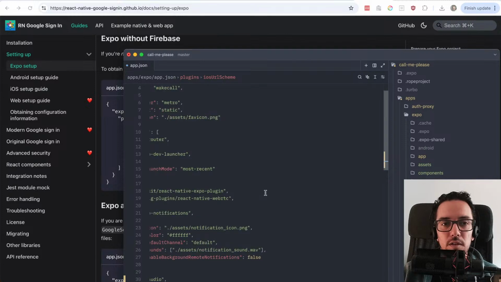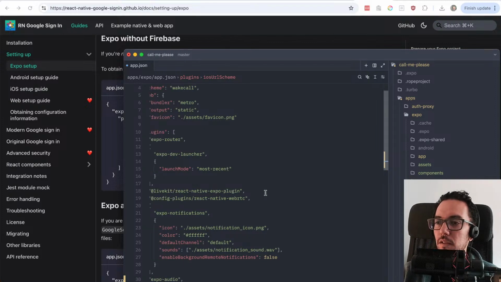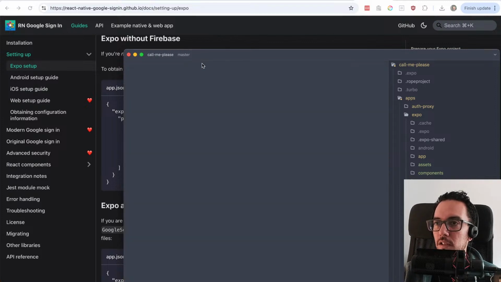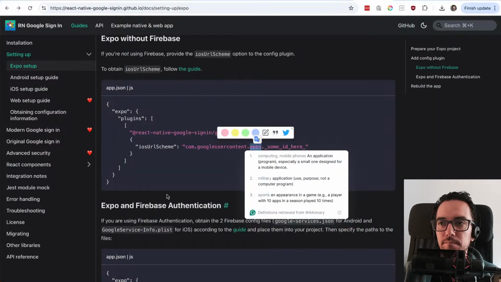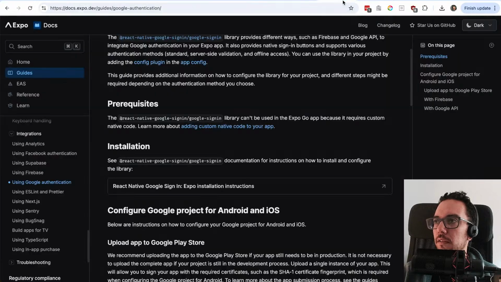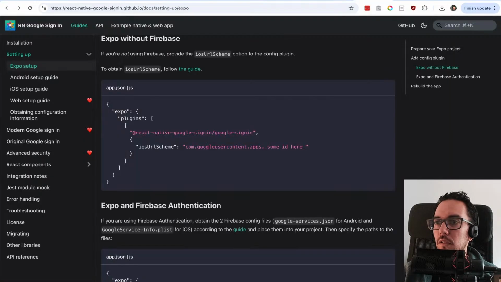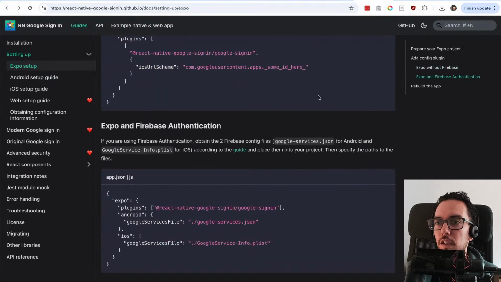Scroll down so you guys hopefully don't see that. I don't even know if it's actually a secret. I don't think it is. It sounds like a URL scheme, so it should be safe enough. Nice. We have that. Expo and Firebase, we're not doing that.